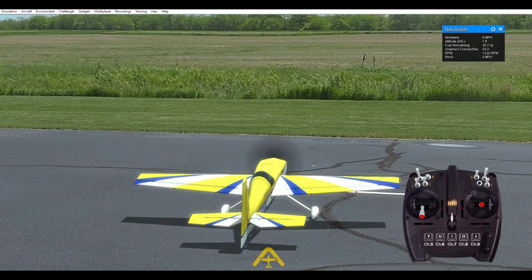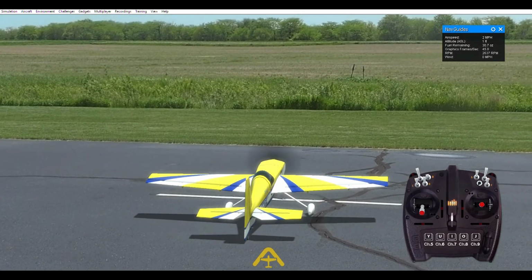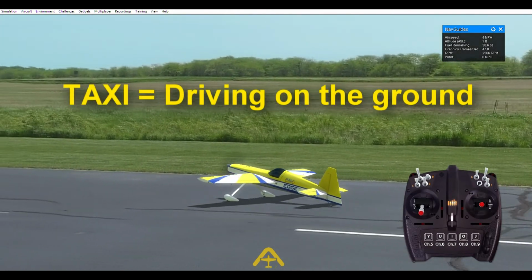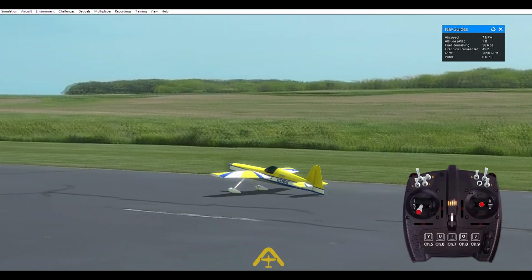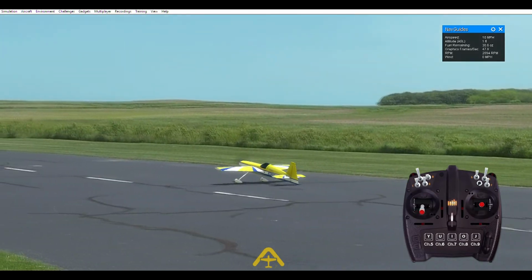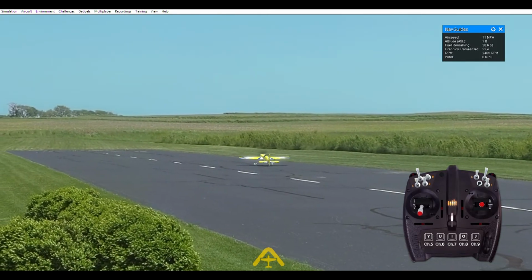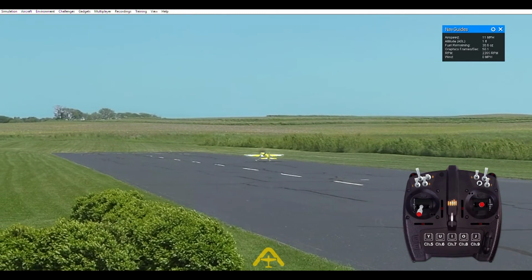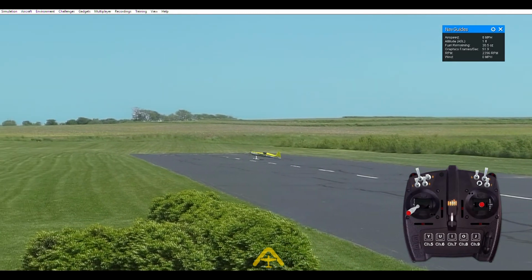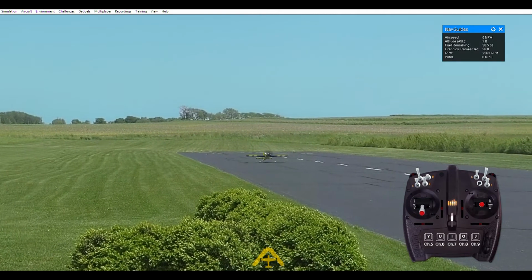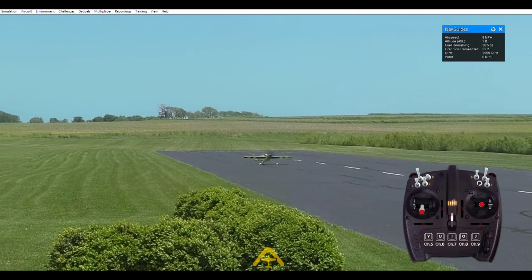So now I'm going to demonstrate a taxi. I'm going to drive down to one end of the runway, turn around and come back. Give it just a little gas to get it moving. Then you use your rudder to turn it very slowly. Just drive it down the runway. You get to the end where you want to turn around, you're going to slow down. I'm positioning myself to the right so I can turn left and stay on the runway. Turn. When you're done turning, center your stick, give it a little bit more gas. This is the approach you'll be taking for takeoffs.